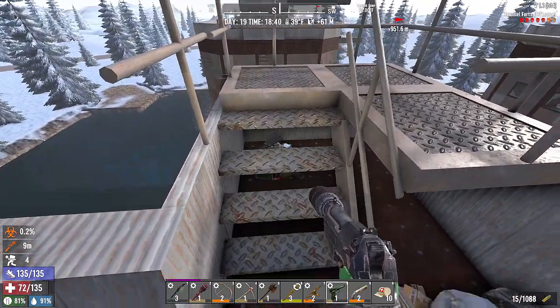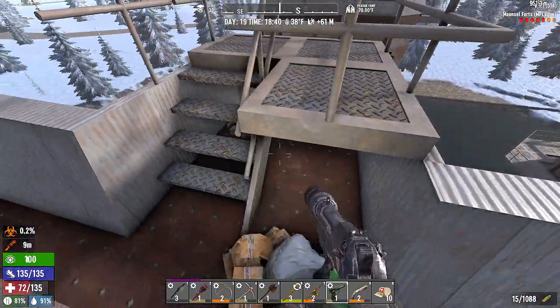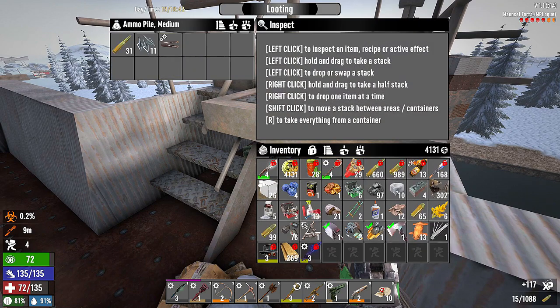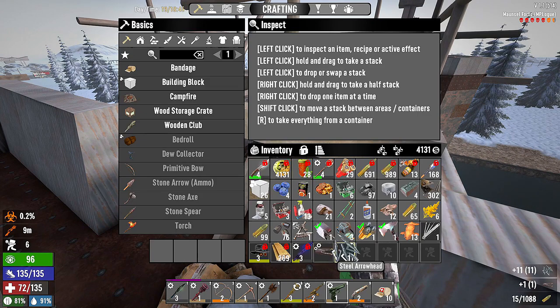Oh, ammo? Come on. Can I get to it? Here we go. We're infected and we have a sprained arm. We'll take that. Shotgun duckbill mod? Yeah, we'll put that on the shotgun. Steel arrowheads. Oh, dead. Yeah, we're about to be broken.